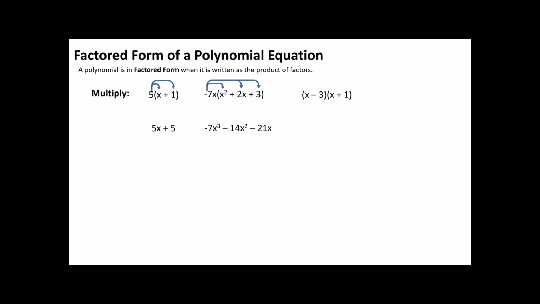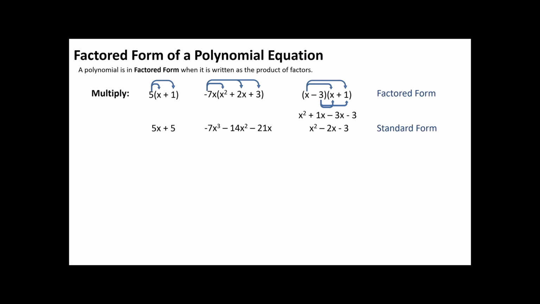And then we talked about binomials being multiplied together, and we said that we can do this using the FOIL method, where the x gets multiplied by the x, and the x gets multiplied by the 1, and the negative 3 gets multiplied by the x, and the negative 3 gets multiplied by the 1. Again, if that's confusing to you, you may want to go back and watch that video. It's not our focus here today. But when we multiply that together, we get x squared plus 1x minus 3x minus 3, which simplifies to the quadratic trinomial x squared minus 2x minus 3. Notice, this is standard form. This is factored form because it's a binomial multiplied by a binomial.